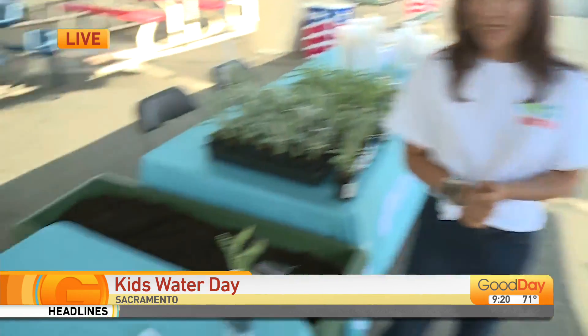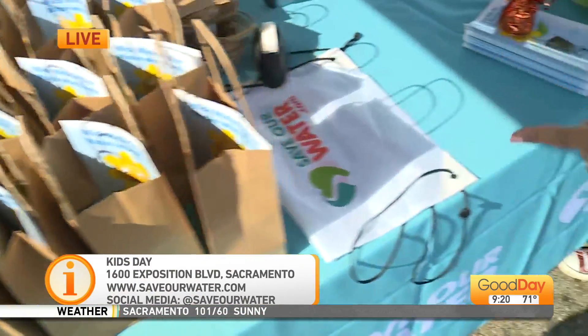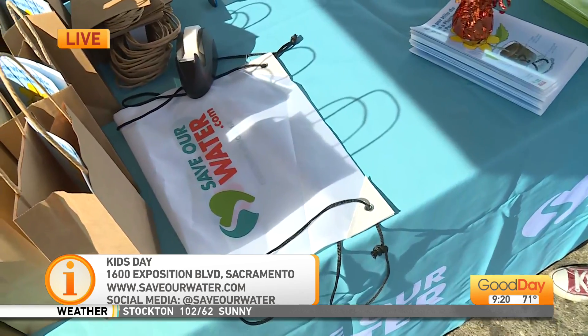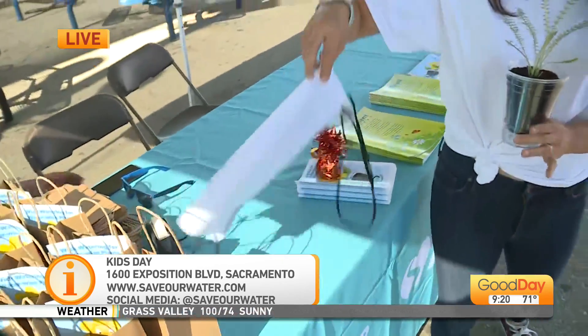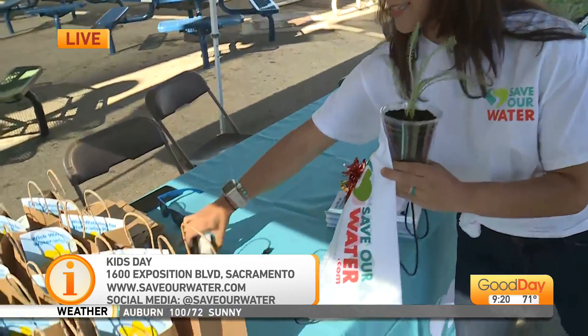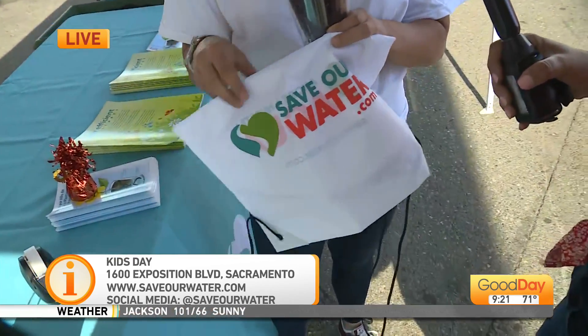The kids leave with a swag bag — important to mention! These cute little drawstring backpacks will be available on Saturday. We are trying to get the word out about SaveOurWater.com, so we have a SaveOurWater Day taking place this Saturday. If you show up — while supplies last — you will get this handy drawstring bag to carry all of your stuff around. And with the new fair policy of clear bags, this might be a handy way to transport some of your goodies too.